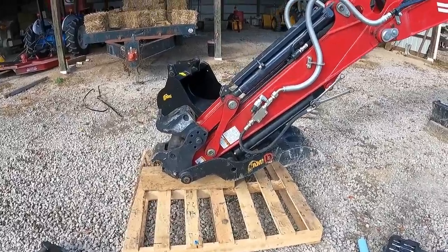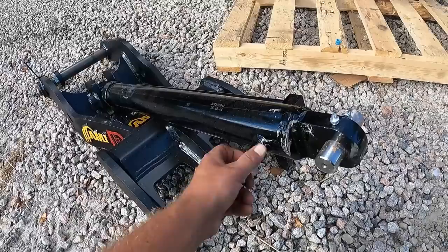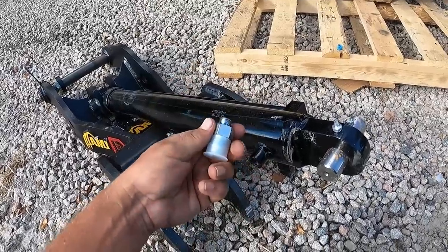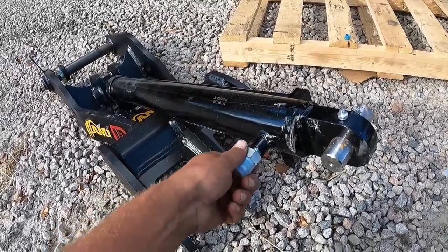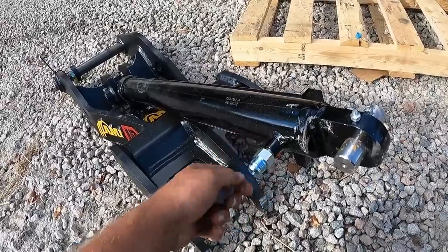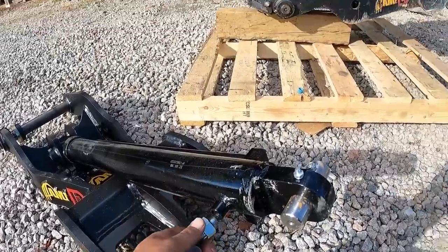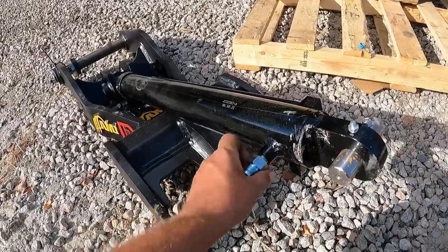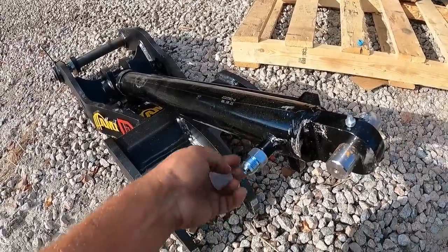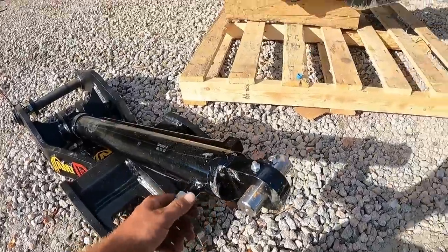And here we are today, a week later. I finally got the fitting here. Well, actually I got it the first of the week. I just have not had time to come down here and work on it. So this new cylinder required a different fitting for the hose that screws on here, but that was a different end than the one that screws into the cylinder. That one had a larger fitting, so it would not interchange with this one. And evidently that's not a very common fitting. So it was kind of hard to come by.